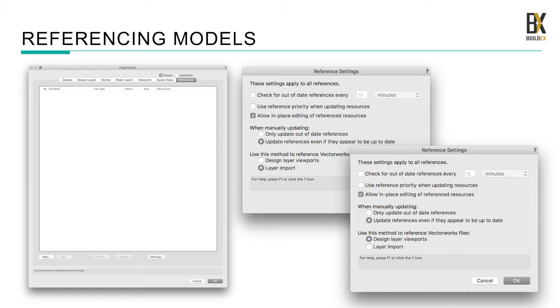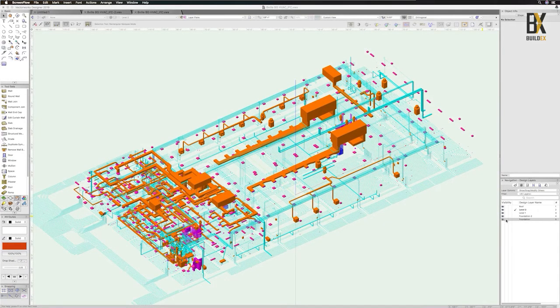The design layer viewport could be used if, for example, you just want to visualize the objects and do a model verification or validation. But since I want to use this model, I'm using the layer import.